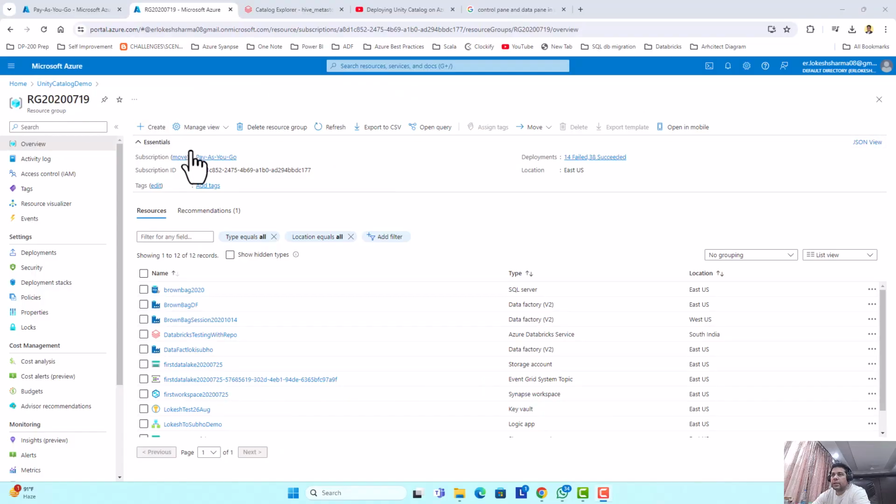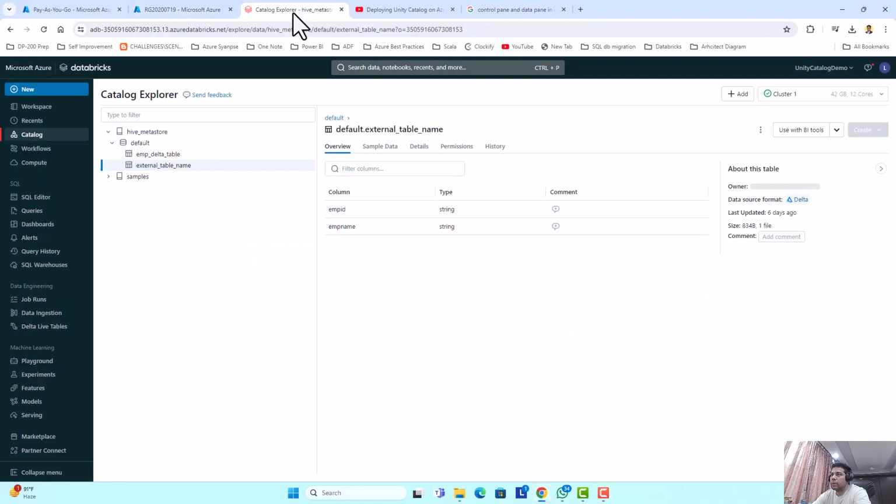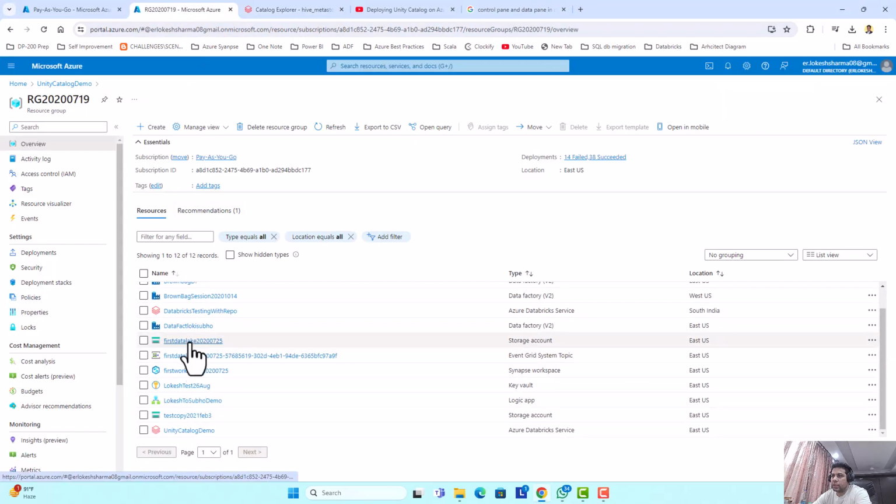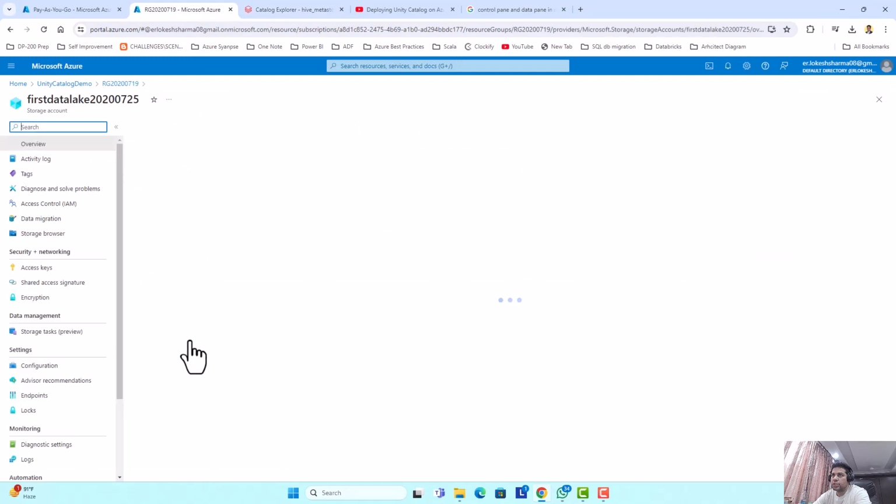Okay, so as I said, we will try to read the data from ADLS using our current options, which is without using Unity Catalog, and see if it works. I think you would already have tried it if you have some hands-on experience with this. So basically what we have is an Azure Data Lake Storage Gen 2 storage.